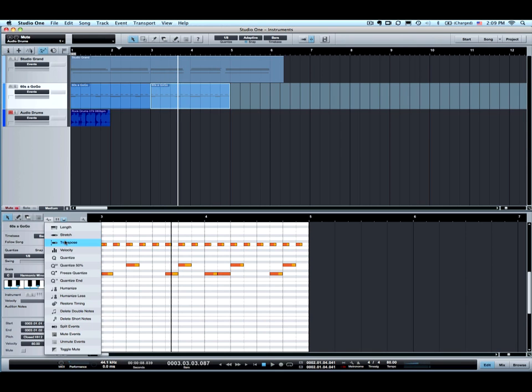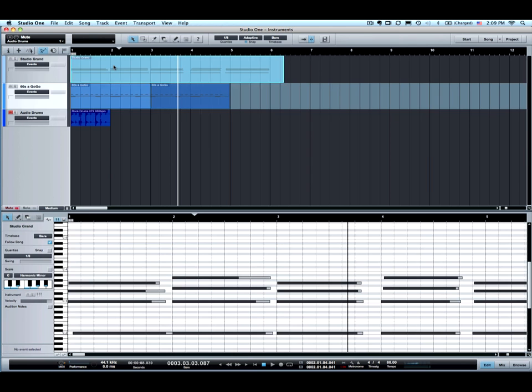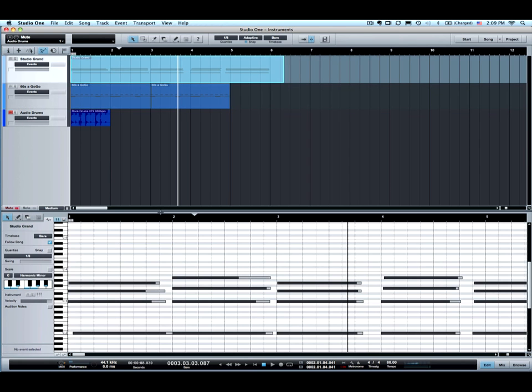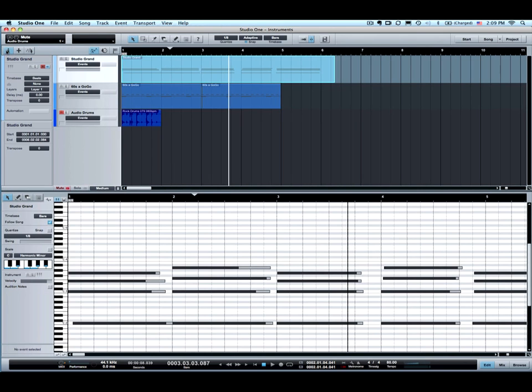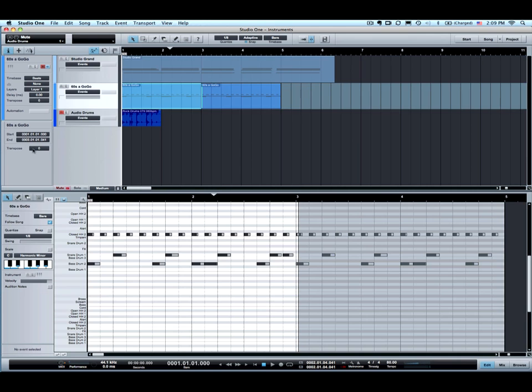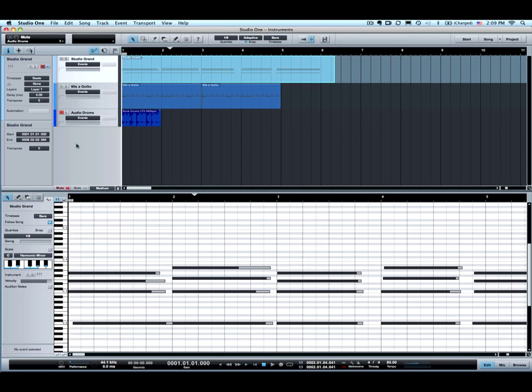Now, transpose allows you to take things up and down in pitch, as you'd expect. There's a transpose parameter for the track that we went over earlier in the inspector. Actually, this is for the clip, or for the event, so you can transpose things up and down right here. So this works very similarly. Anything that I grab or anything that I select, I can take up and down in pitch.